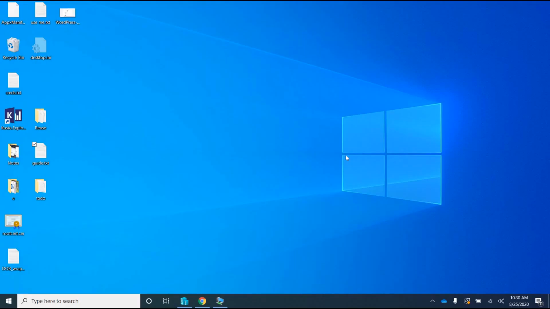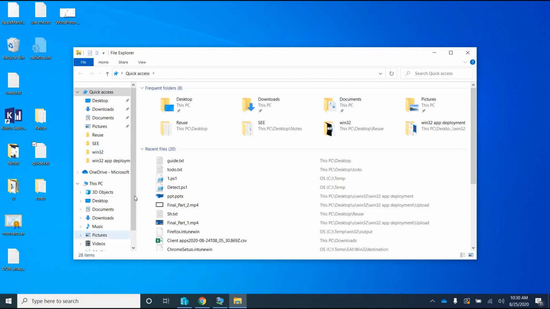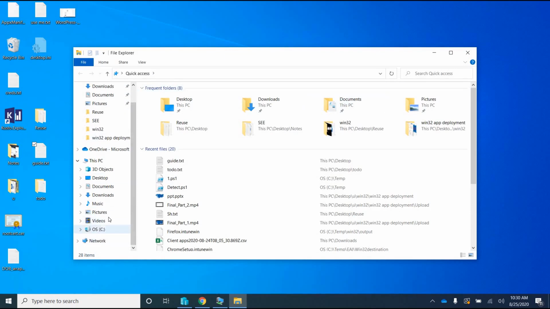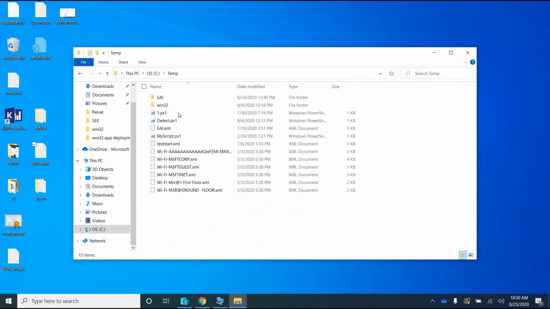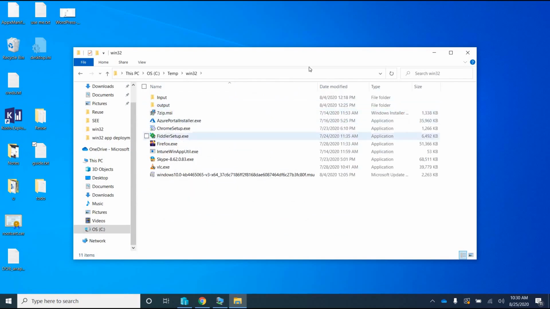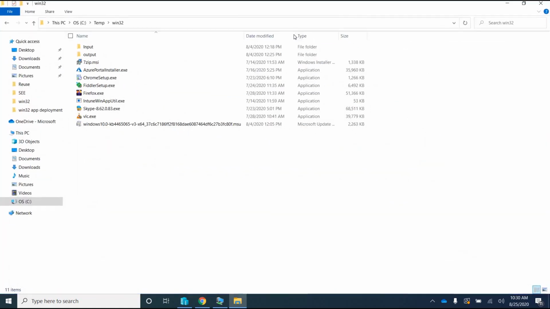Okay. Now we will be taking a look at how we can deploy a KB to a Windows device. And this is essentially very, very useful because it gives us the ability of selectively patching, which inherently we can't do via Intune because the update ring doesn't support that. Right. So this is what I'm going to do. It was a little tough for me to find a KB which is not superseded and which is still applicable on a device.